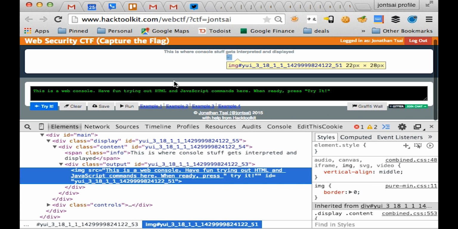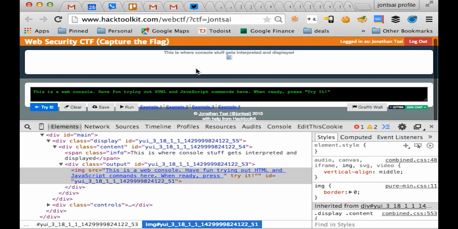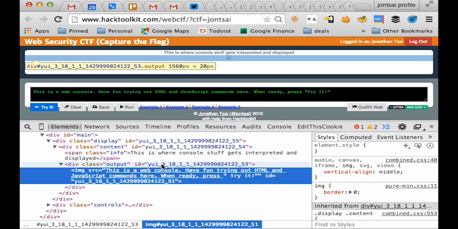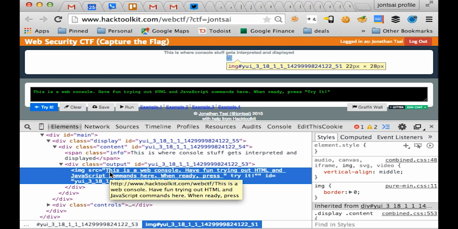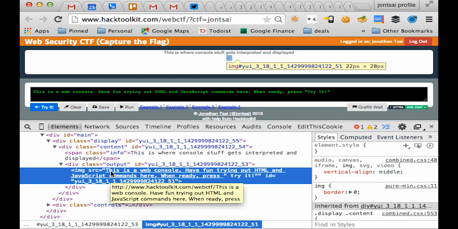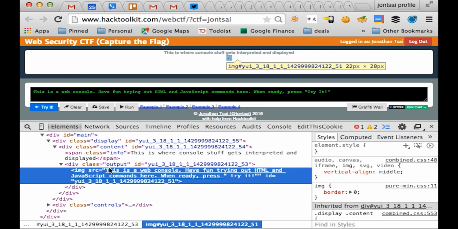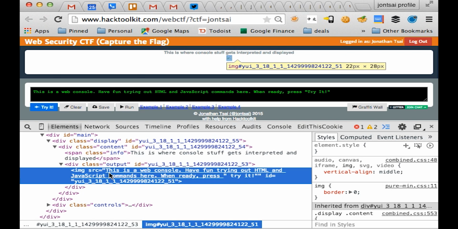I think I might have confused you guys, but the examples here, the "try it" is not going to inject, and it's two different codes. The "try it" is more just for you to play around, and then use the save and run to actually try your thing. Yeah, so if you can see here, I just typed in "this is a web console." So there's an image tag that's just reading my string verbatim, and so the goal is to do something interesting here. That's your attack vector.